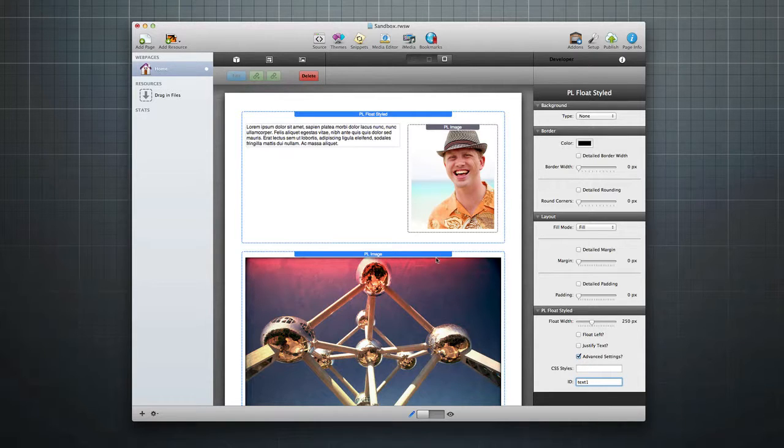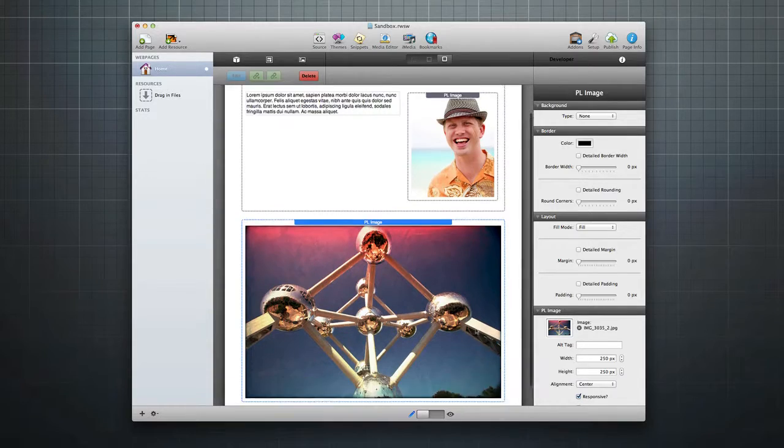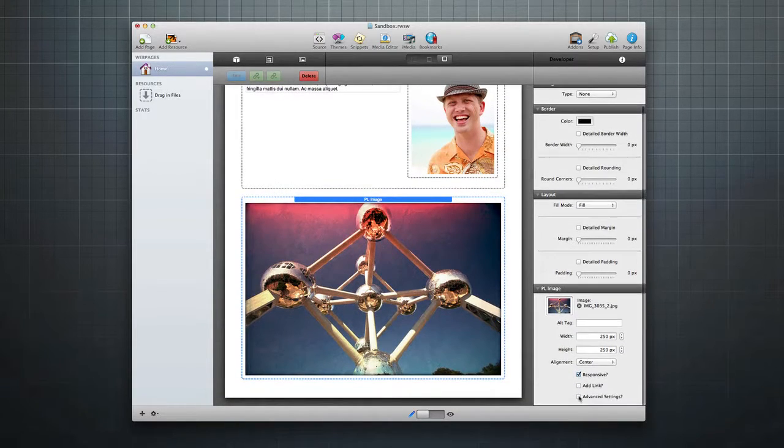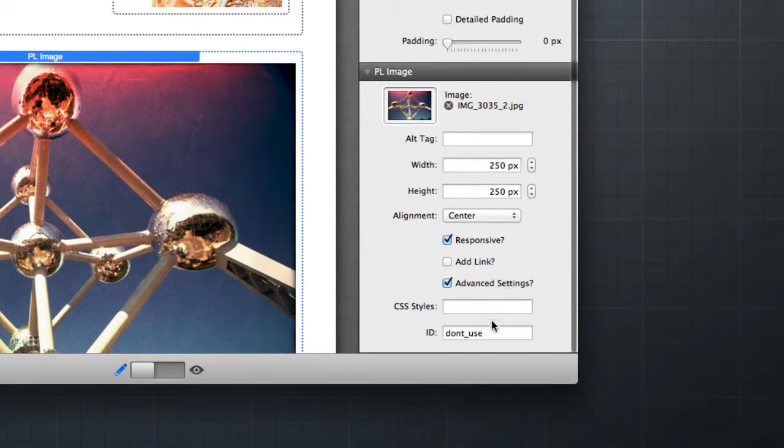If you want to add new stacks to your existing projects, I recommend that you just use the default. If we look at this PageLime image stack that we added in this project, if you click on the Advanced Settings tab, you'll see that the ID is now defaulted to Don't Use. Now you can actually create an ID and add one here, and it will be used, but I recommend that you just leave it as Don't Use. If you leave it as that, PageLime stacks will ignore it, and it'll create its own unique ID structure for you automatically, and it will maintain that for you.